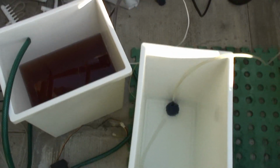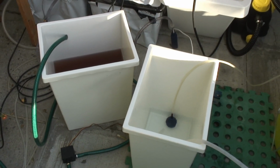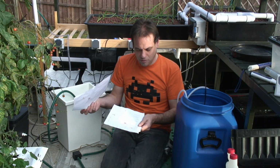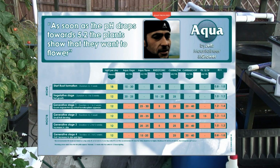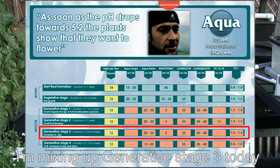So I'm just going to fill that up by eye to the same level as the nutrient tank that it's come out of. I reckon there's about 15 litres in there. So one of the reasons, in fact probably the main reason I went with all this Canna range of products, was that I found this crib sheet online by Jeff, Mountaineer and Grower. Canna do a variety of these, and lots of the Canna stockists and resellers do their own ones, so I've got a similar sheet recommended for peppers. I found this was absolutely essential for me, since I had no clue what I was doing.